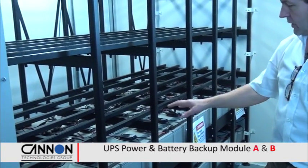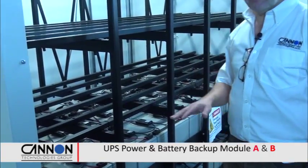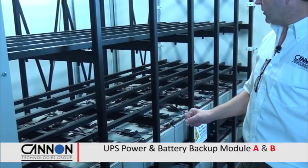This customer wants battery monitoring, and every single one of these cells has got an individual battery monitor and battery computer on it. All the cells are completely balanced. That increases the lifetime of these batteries. Should be no problems with reaching 10 years lifetime with these battery bank systems.